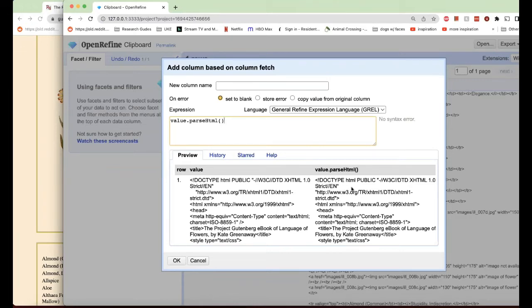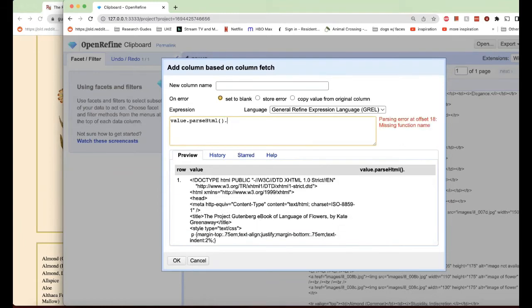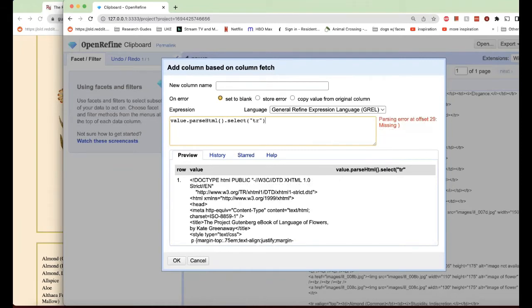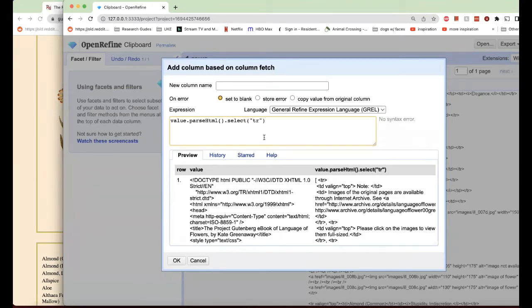It gives it a little bit of a guide. And then an expression that you can add to this. And again, this is something that I know because I work with this and you can always look it up, but having these in your back pocket is really useful. So parse HTML has a function you can use called select, which allows you to select certain elements from the HTML you've got. So we've got select right here.